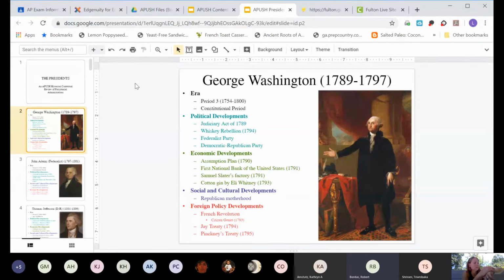Hamilton realizes that we have to have a government that is stable. That's where he comes up with his financial plan, which is the Bank of the United States. Jefferson says that bank is unconstitutional because nowhere in the Constitution is it written that a bank can be created. That's where Hamilton comes up with his loose interpretation of the Constitution, meaning that because the document doesn't say he can't do it, we can do it.